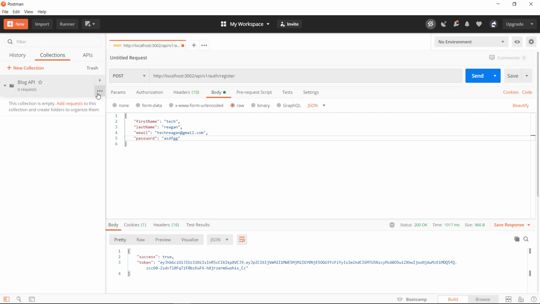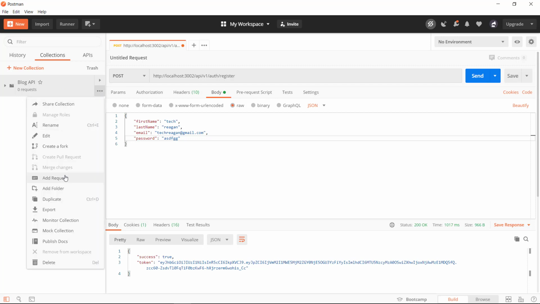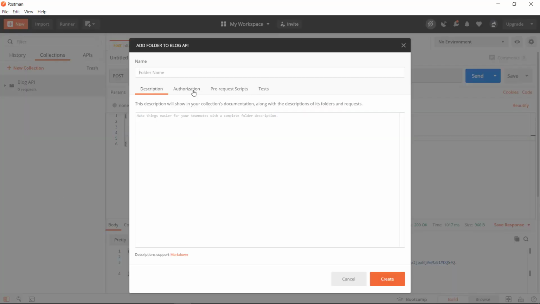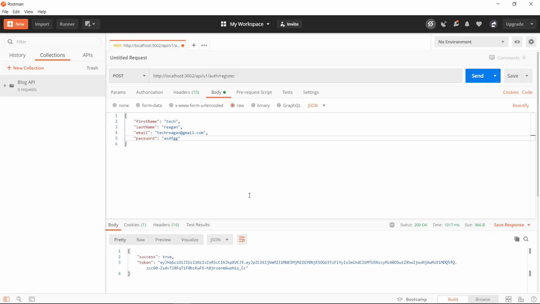So down here you say new, create a new folder, right? You add a new folder and you call it authentication, right? Then you click on create. Are we there? So now we should see the folder down here. So we can save our requests in this authentication folder. So here now, what I have to do is just to save it. I say file. Oh no, I think we can do that from here. Or first to add the request as well.